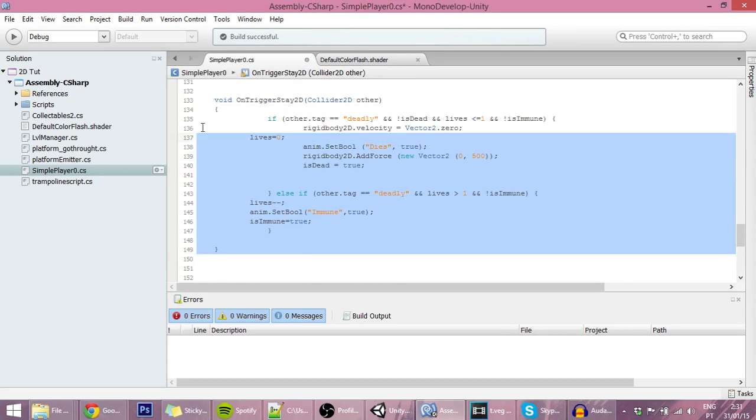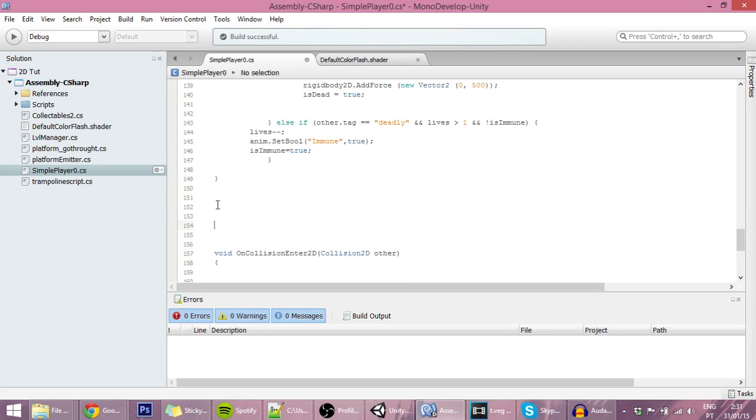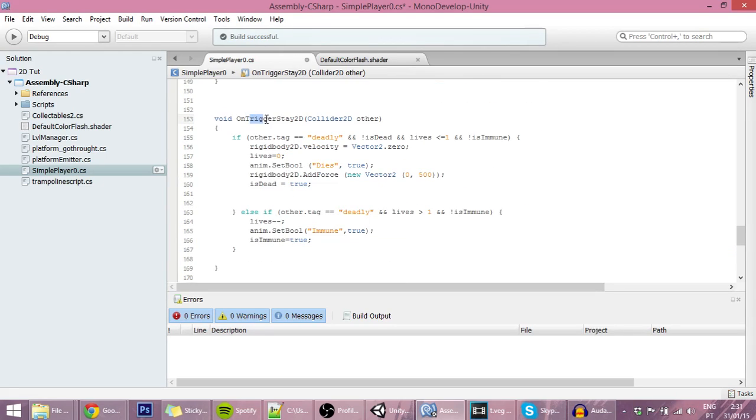and now copy all of this code in the OnTriggerStay. So copy all of this, paste it here, and replace the trigger to collision and the collider to Collision2D, and here it says other, because this is a Collision2D, not a Collider2D. We're going to access the other.gameObject.tag and not only other.tag. So other.tag there, other.gameObject.tag here, save. Now let's just see if this works.